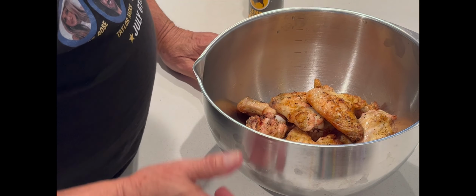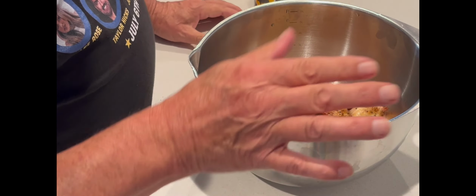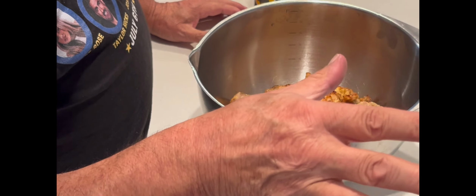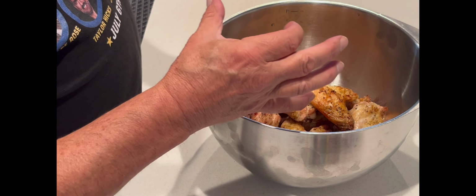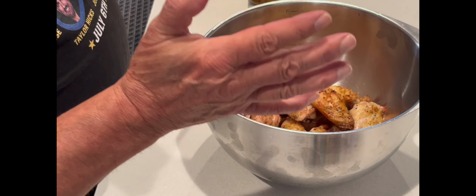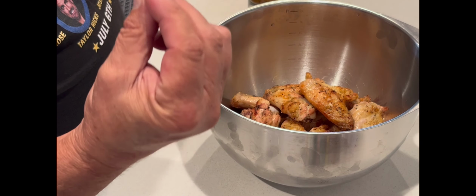And okay, as you can see, they're nice and golden brown. The longer you try to brown them up, the more they brown up, but it'll dry out some of the juice. I think they're just perfect, okay? This sauce, you could put in a little side dish, take your wings. They're good enough just to eat the way they are right now, but you can split them up, take your wing, and dunk the meat in the sauce.